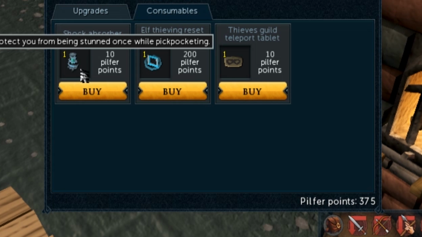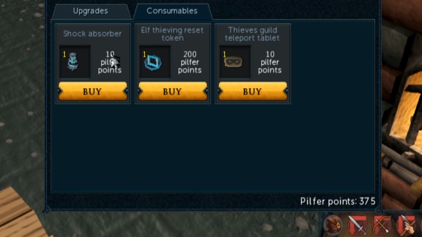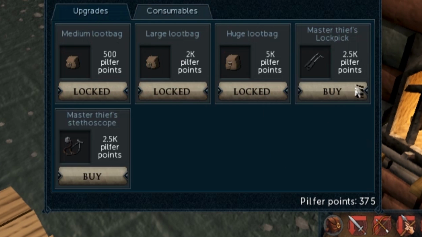And in the consumables you can buy a shock absorber. It prevents you from being stunned while pickpocketing. An elf reset token which resets all the elves, which isn't really useful in my opinion. And then Thieves Guild teleports, which are really nice because it teleports you directly here. I would definitely focus on all of these upgrades before buying any of the consumables.